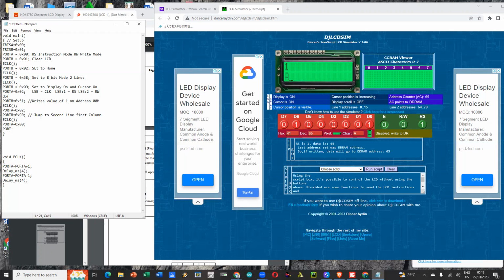Sasabihin ko port A 0x041. Tapos sasabihin ko i-clock rin siya. Tapos dito sa susunod, babalik ko na naman to.